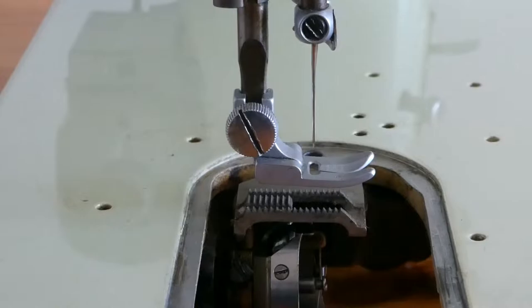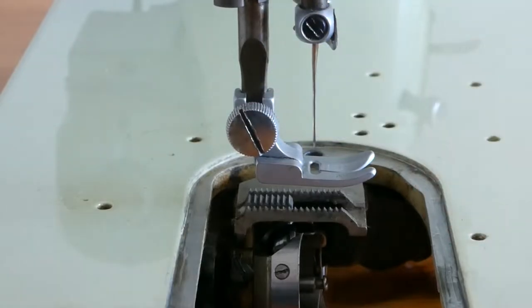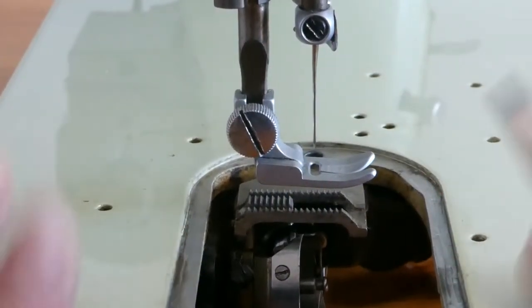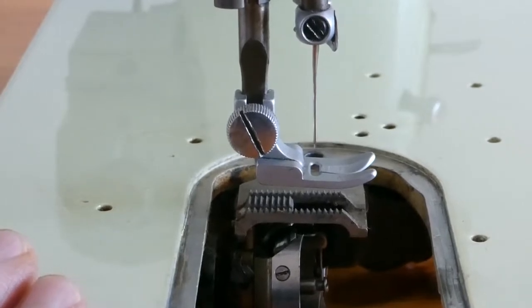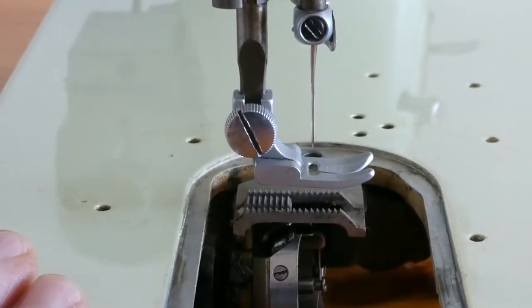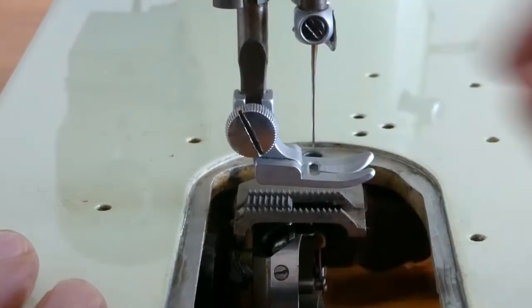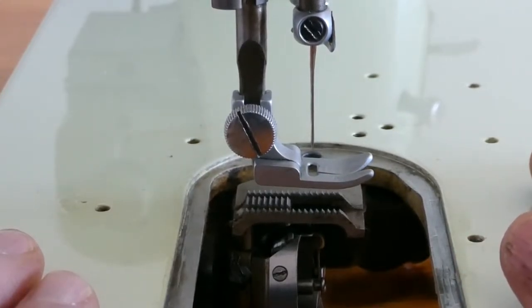Another point I would like to show is that the shank is straight. It is not like a 400 or 500 where it's on an angle moving forward towards the front of the machine. This is actually the front of the machine — I know it's confusing. That's actually the back where the balance wheel is — the hand wheel, as we call it; Singer calls it the balance wheel. But yes, it has a straight bar, not a slanted one.